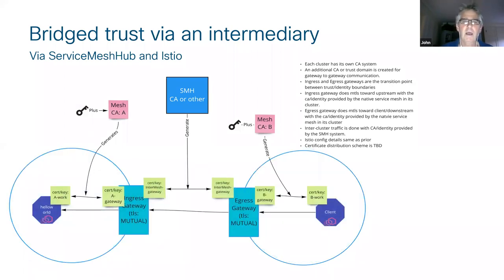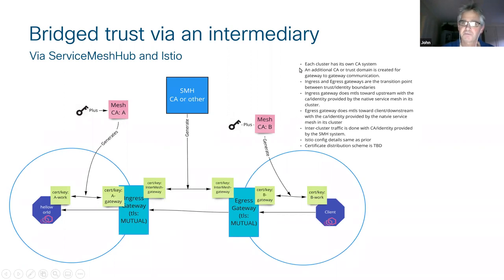So the way the service mesh does it isn't changed. Each of these service meshes, in the case that we've been trying out, it's Istio and Istio, but it doesn't necessarily have to be, control their own certificate and identity management however they want to do it. However the client and the gateways talk, or the server and the gateways talk, we don't really get involved with. But then what we do here, in this case I list the SMH or service mesh hub, is kind of how we're doing it. We have our own set of intermediate certificates that we're providing to both the ingress gateway and the egress gateway to be able to provide that bridge trust, as I'm labeling it here.